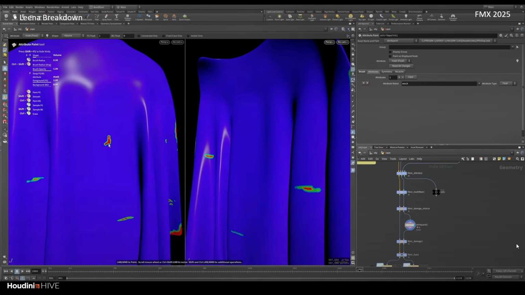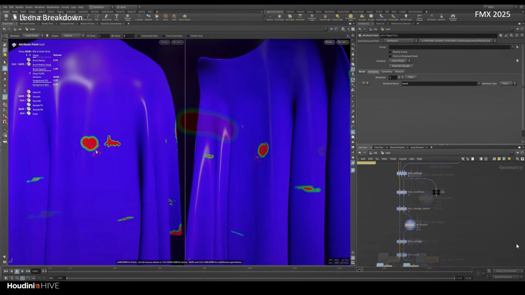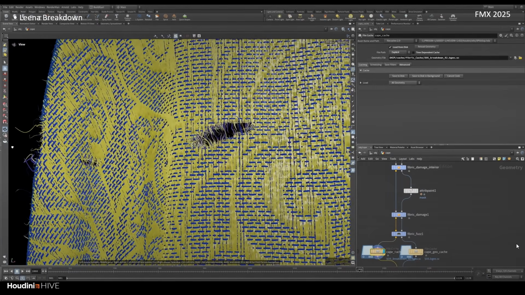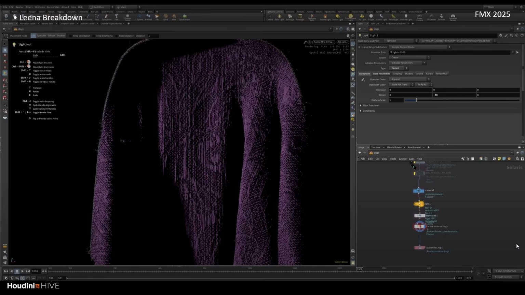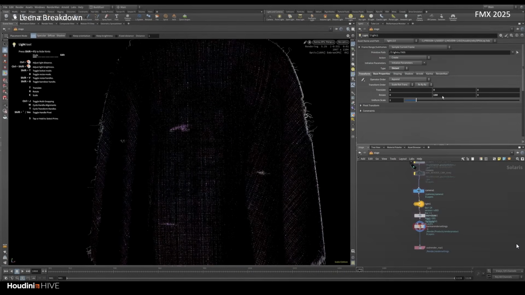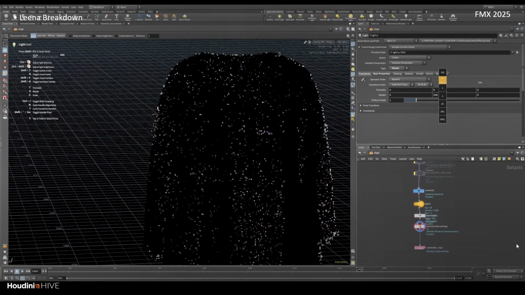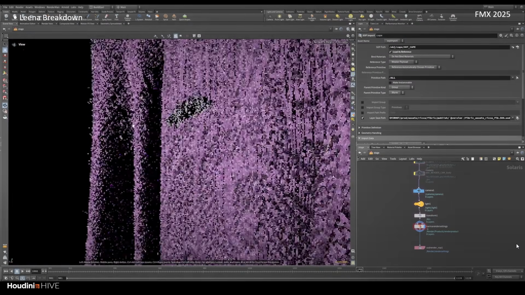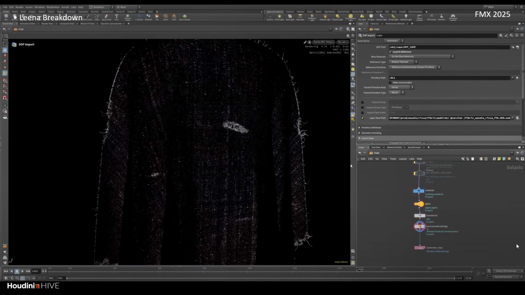But actually, that's because the size of the volume brush wasn't big enough to paint through the planes of the meshes. By making it bigger, I can paint through the planes, and everything now will get destructed. With a quick lighting test, we can see that both versions are okay. It's all about artistic decision, and the important thing is to have the control to achieve them. The first one is more translucent because you still have one layer. The second one is fully destructed, and you can see through the cape.